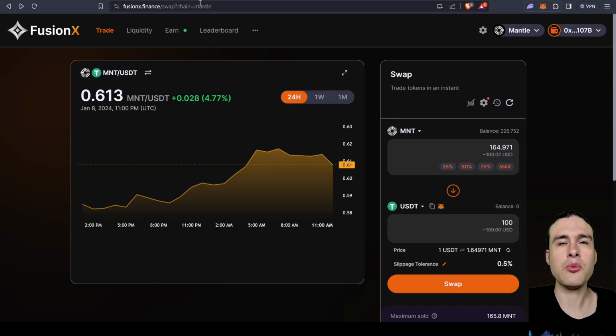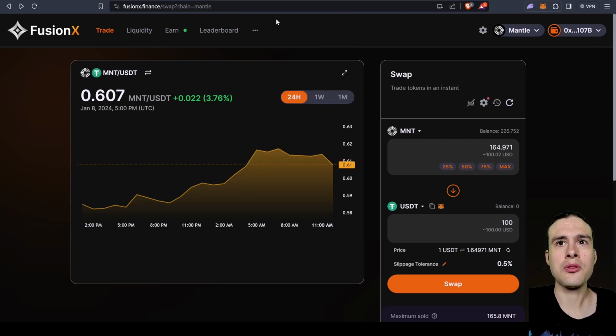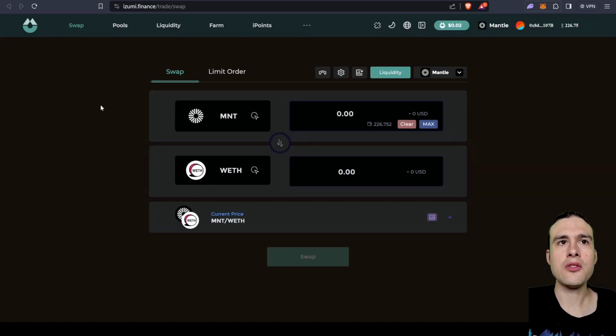Remember, these are somewhat illiquid networks, so there is a chance you'll be able to arbitrage when you're doing your rotations. I did a shorts video on that, so you can check out my YouTube shorts if you want to watch how you can go through and arbitrage DEX swaps when you're airdrop farming just for volume and interaction. Izumi also has a connection to Mantle, so you can connect to Izumi as well.